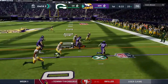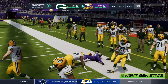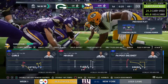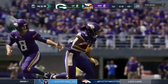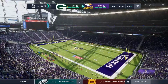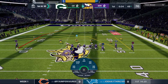On second down now, it's Cook. And he'll be taken down, but not before they work it across midfield. Boy, Dalvin Cook just so explosive in the open field. He's not a small guy either, but once he gets those legs churning, look out. And first and foremost, this is all about vision. He can see the play developing right in front of him. And once he's past the line of scrimmage and got a full head of steam behind him, he's just going to keep right on going. So into Packer territory now. Here's first and 10 at the 48-yard line.